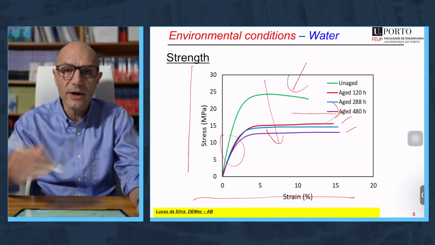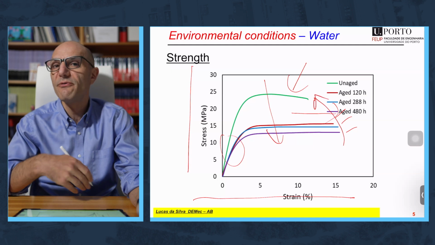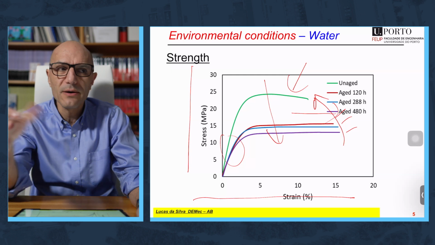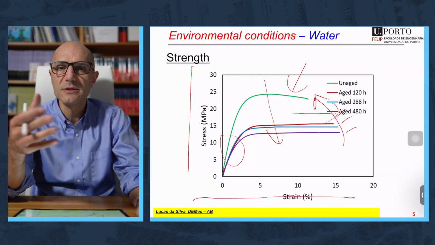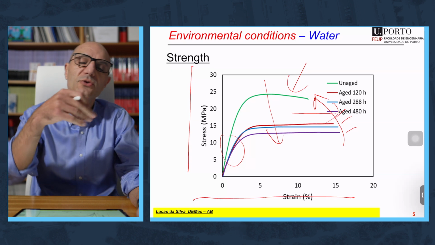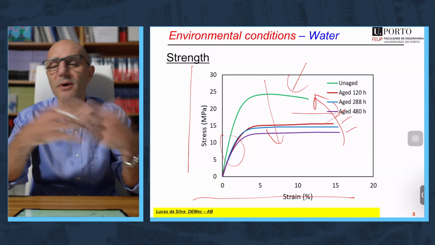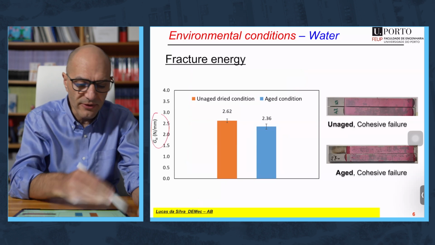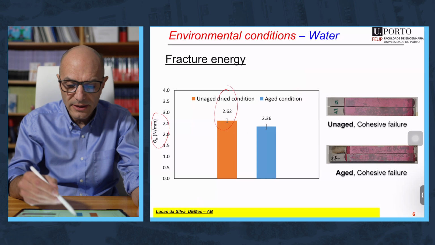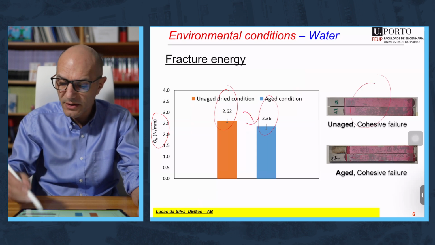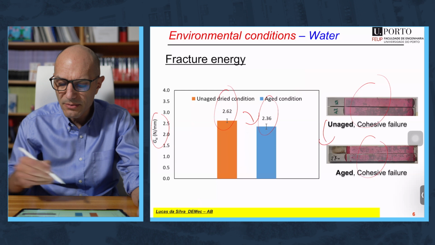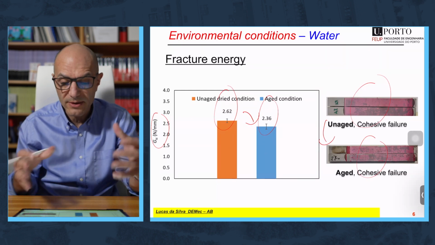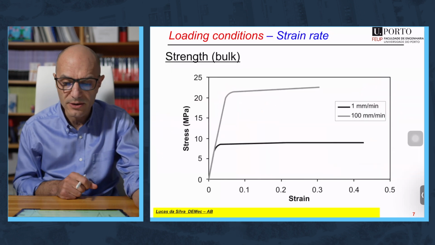And also, if you dry the adhesive, you can go back here. There is only physical aging. The problem is that when you have chemical aging, when you have chemical change in the structure caused by water, it's called hydrolysis. In that case, you cannot go back if you dry the adhesive. It's a permanent damage. In terms of fracture energy, you have here some results. Again, fracture energy in mode 1. For the unaged and aged conditions, you can see that there is a drop. You have here the failure surface. The failure tends to go a bit more to the interface when you have the presence of water. But clearly, there is a change in fracture energy.